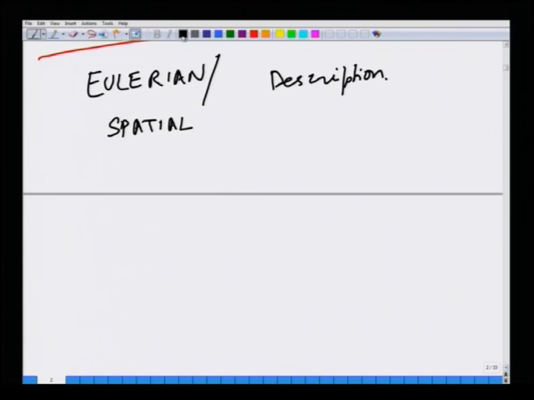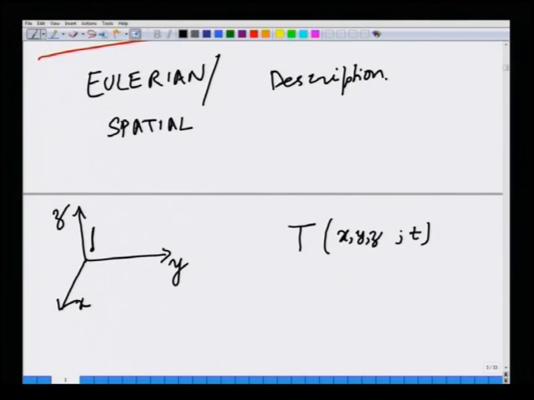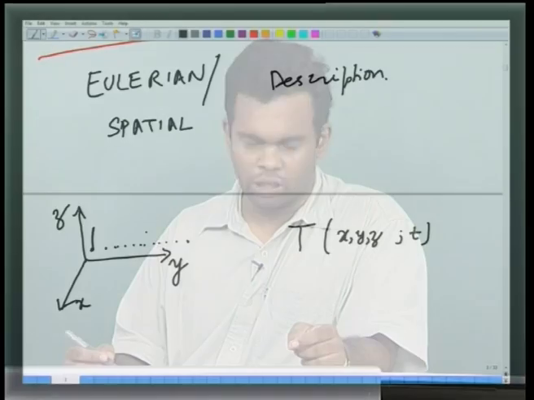In the Eulerian description, we again put a coordinate system x, y, z with respect to which we measure coordinates, a laboratory coordinate system. Let us say the coordinate system is fixed in the lab. Now, here quantities such as temperature are measured as a function of the 3 fixed coordinates x, y, z and time. So, what we do here is that you take a thermometer and keep it at a given point, and then move the thermometer to various points and keep measuring the temperature.